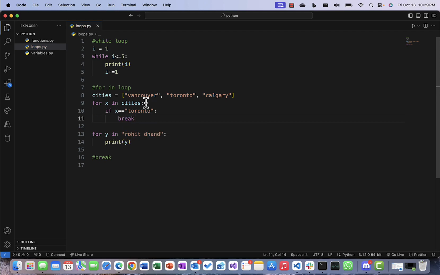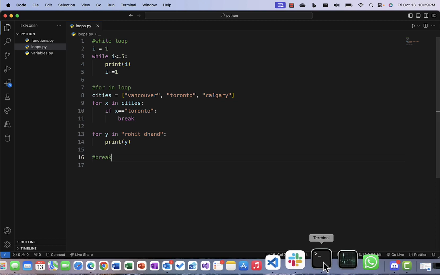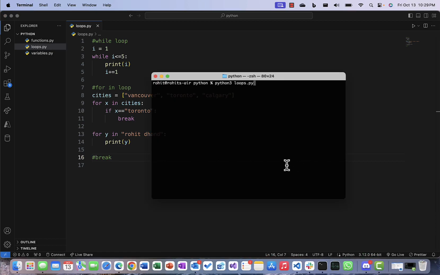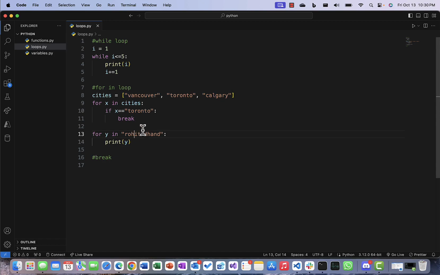So that's my break. Let's see how it works for us. Now if I run this, you get 1, 2, 3, 4, 5, and then you get the characters of the name. And then if x is equal to Toronto, let's see why it printed the value.